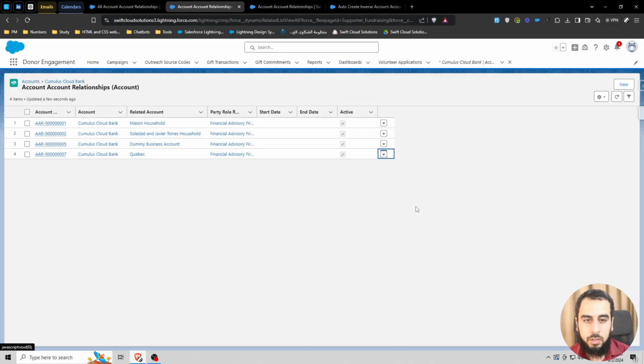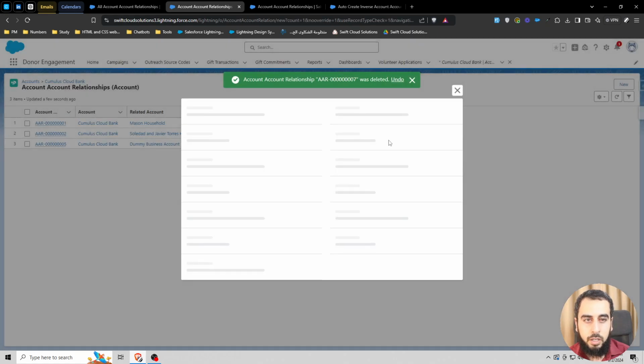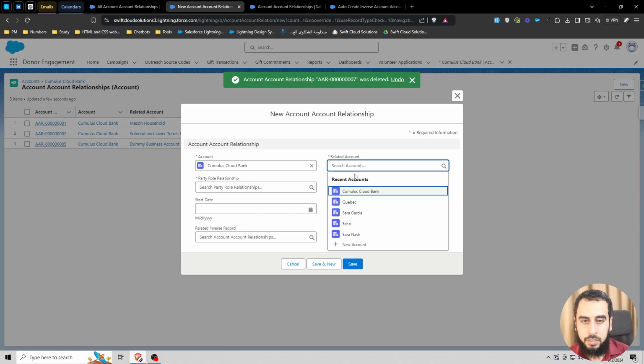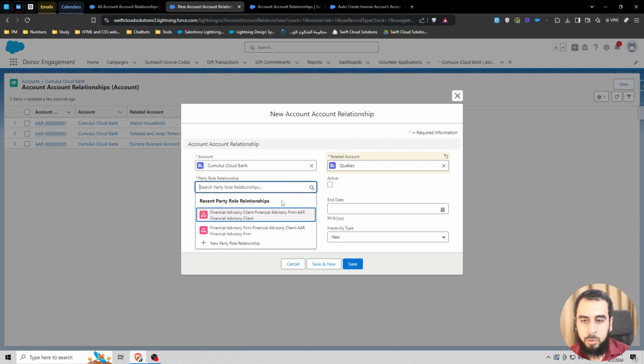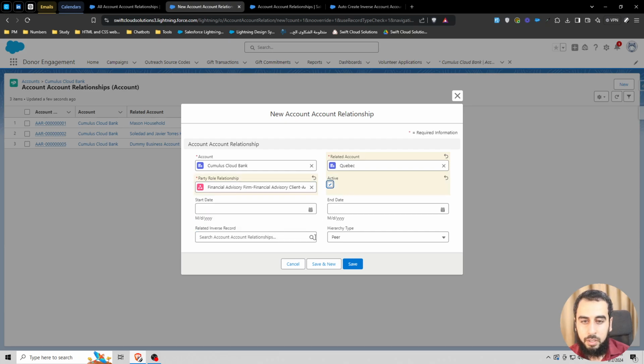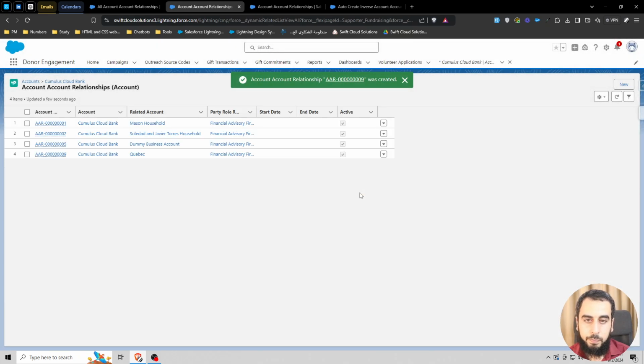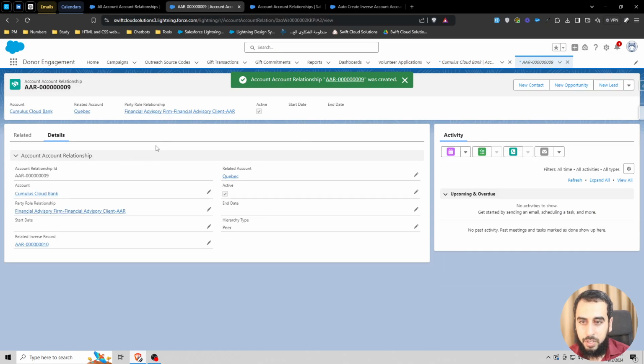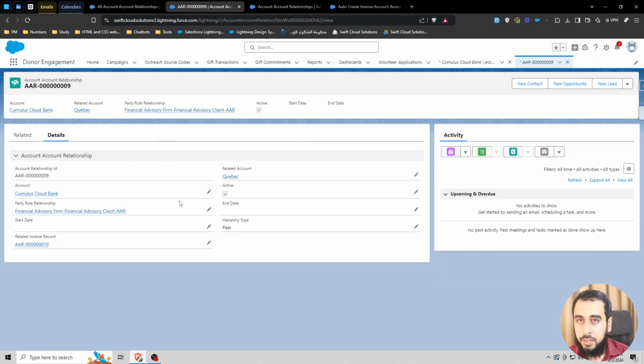And let's just do this again. A new relationship. We're going to select Keyback. Party role relationship is firm client, active, and save. It has saved successfully.